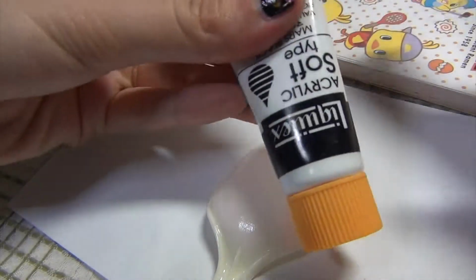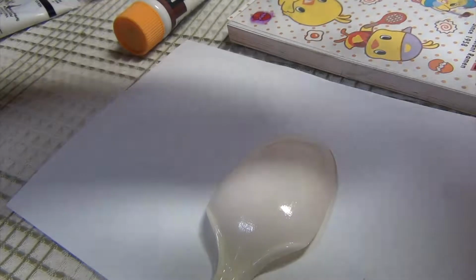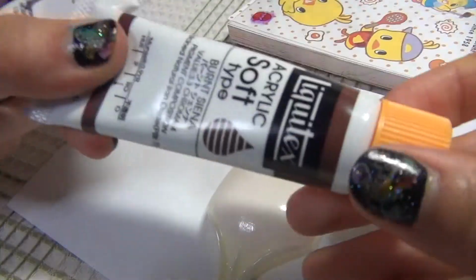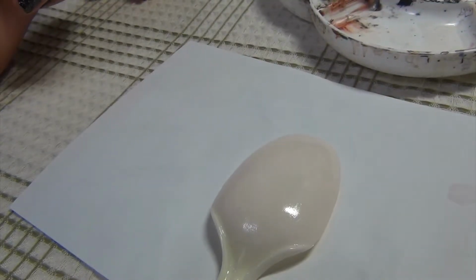So for the next step, you're going to need some acrylic paint. I have black, I have red, I have brown, and I also have pink. And I'm going to be using those to get those sort of cherry blossom things going on. And for some extra pizzazz, let's also use gold. Why not? So first, I'm going to be mixing my black and a tiny bit of brown together to get a really dark brown. And you know what? I'm actually going to use my paint palette for this.